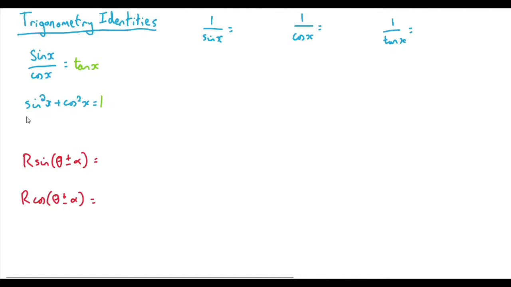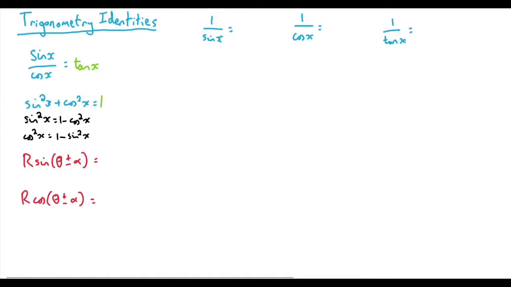For instance, we can use it to say that sin squared x equals 1 minus cos squared x, or that cos squared x equals 1 minus sin squared x. Any one of these three forms could be just as applicable to a question. It all depends on whether, if you already have both sine squared and cos squared, you want to eliminate them both to just leave you with a simple 1.